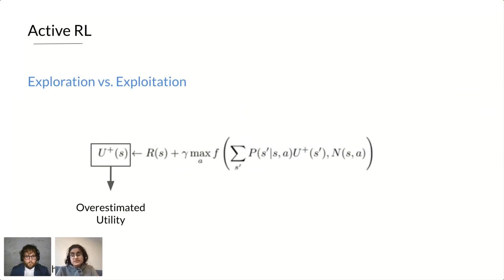And so one way to do this is to always try using our current estimates of transition probabilities and utilities, and to pick the action that will actually give us the highest future reward. And so you won't be estimating the actual true utility, but rather an over-optimistic version. And so that's what the U plus really represents. That is the overestimated utility. And then the N represents the number of times we've actually tried out the transition A from state S. And so the F is going to be any function that tells you how much you should trust the current estimates of your utility. And if you don't actually trust the current estimate of the utility, then you can go towards overestimating it, assuming that there will be a great reward if you try to take that action.